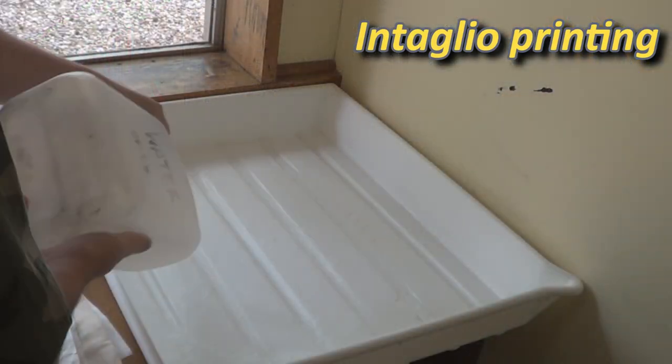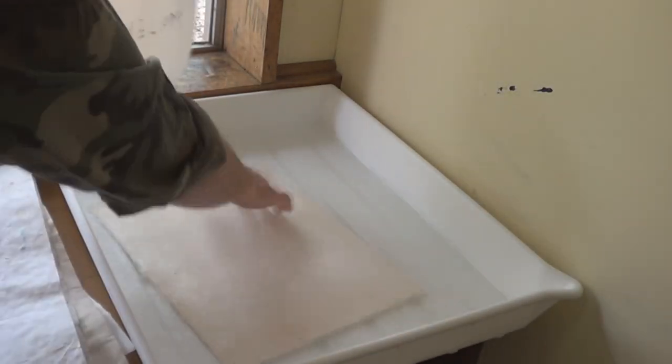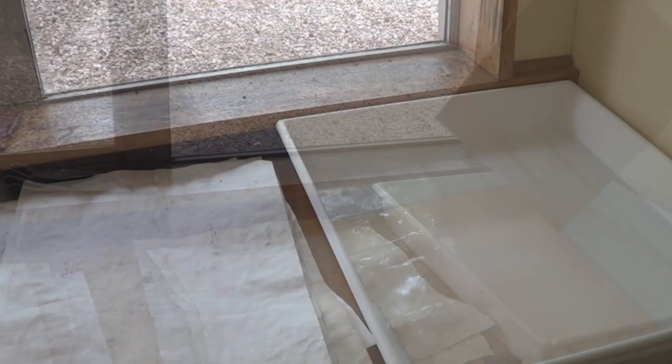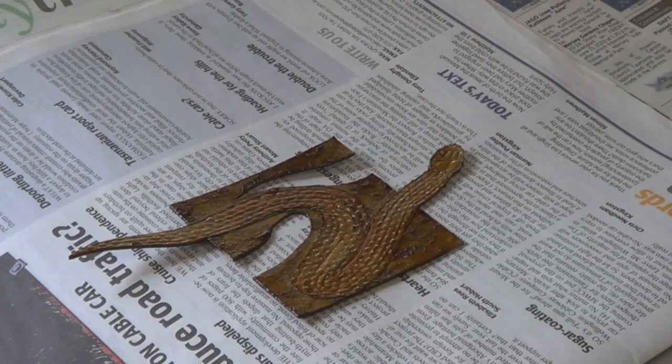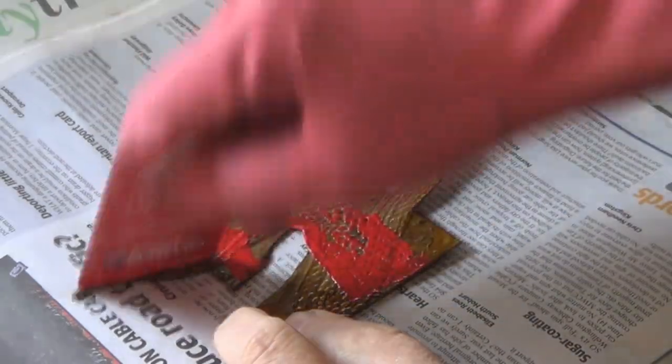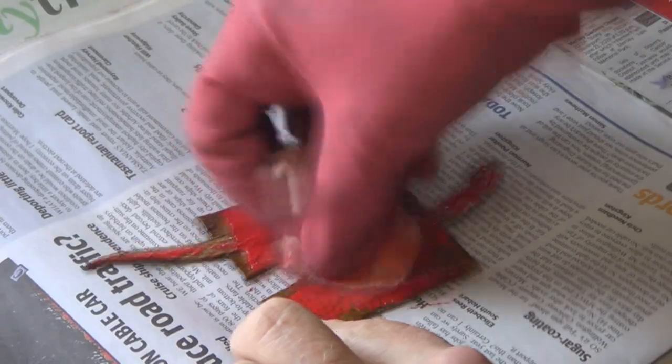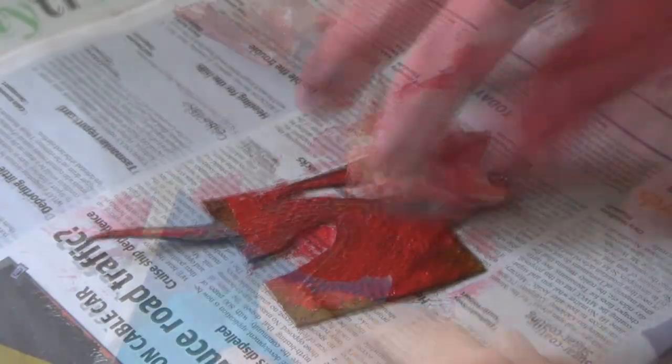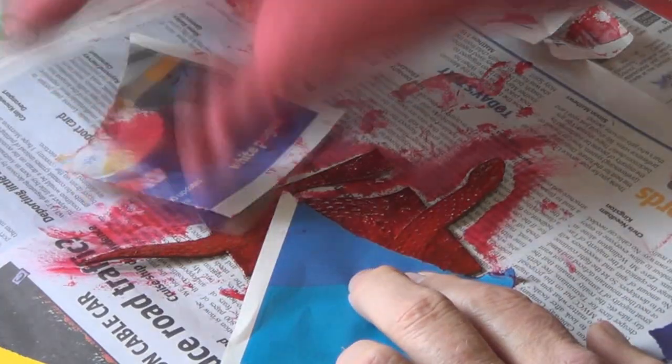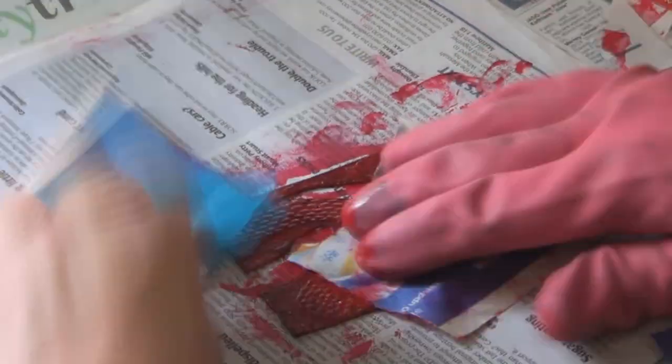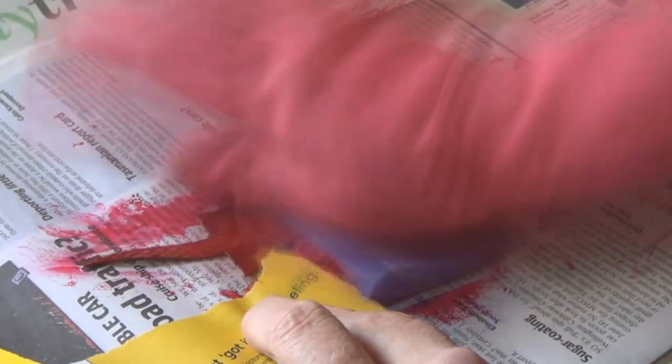I'm going to leave that overnight to dry. Next day I get some water and I put some paper in there. So this is called the intaglio technique. You need damp paper for this. Always works best with damp paper. So with the intaglio technique, you push the ink into the grooves. Then you wipe the surface ink off. I usually use a bit of phone book to wipe the surface ink off. And it leaves behind the ink in the grooves.